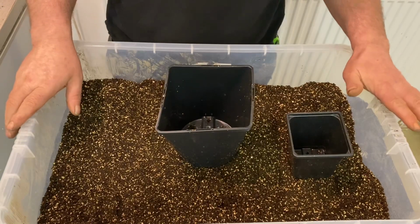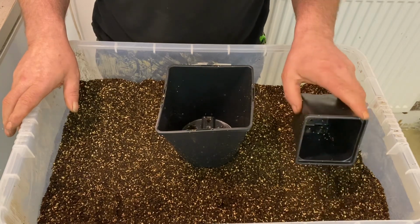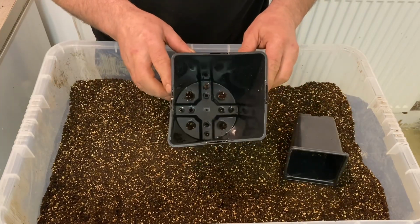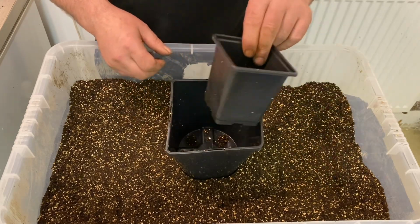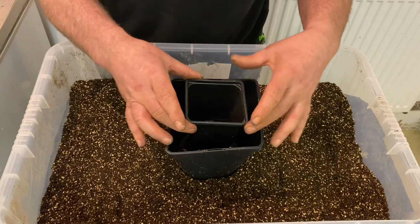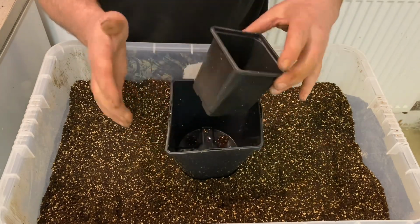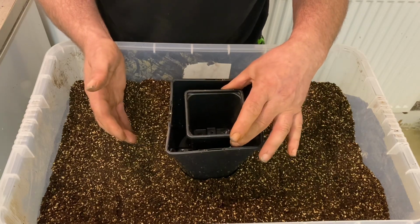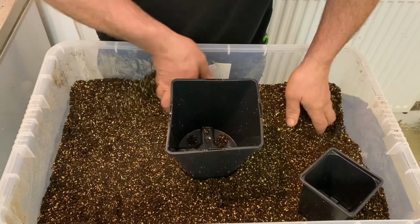Right, so the plants are going from a 9cm pot into a 14cm pot. Now, what I'm going to attempt to do here is stick some in the bottom, stick that empty pot in the middle, work the compost around it, and then pull that out. So hopefully we'll have a nice square space ready for the others to go in. So let's give that a go.